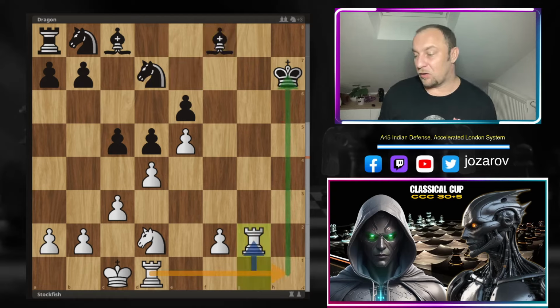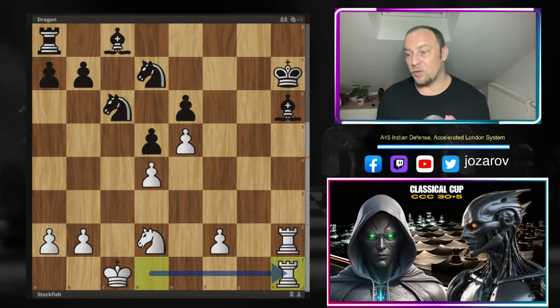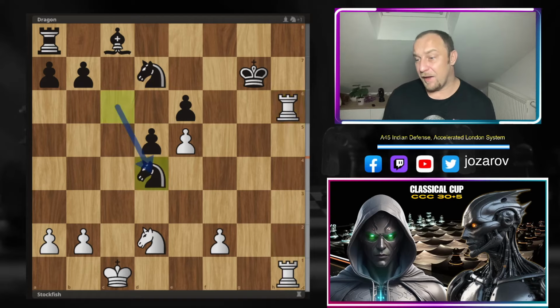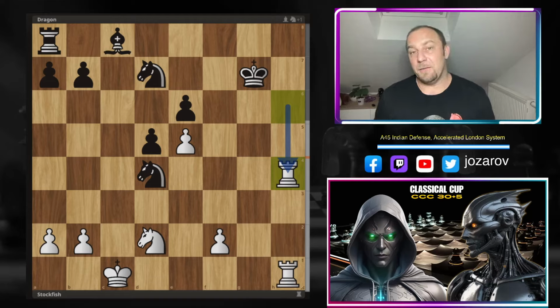Here Dragon has to cover. Stockfish attacks now the H file simply after a couple of trades of pawns, and knight to c6. Stockfish continues now with the plan. Rook to h1, and now finally here we have the attack against the bishop, and the bishop is lost. We have now king to g7, rook takes h6, knight takes d4, and now rook to h4, attacking now the knight. And look how crazy this tactical sequence is, that actually here Dragon has to give up another piece.